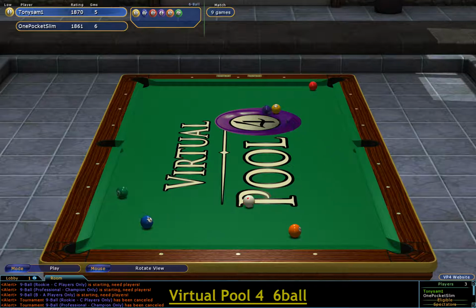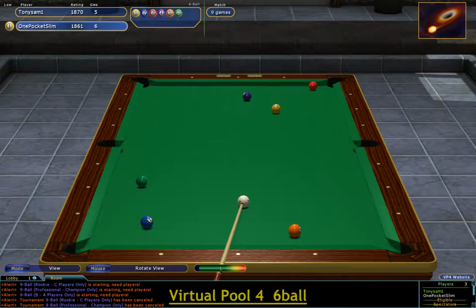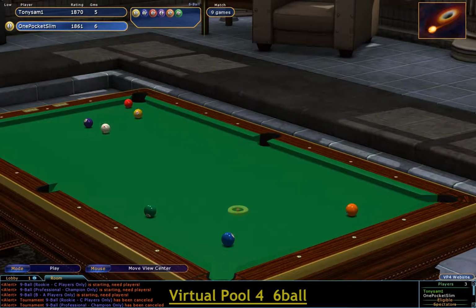But he can't buy a ball in the break. It's back in the hands of One Pocket Slim. Now, does the 1 ball pass that 3? Oh yes, played that well.